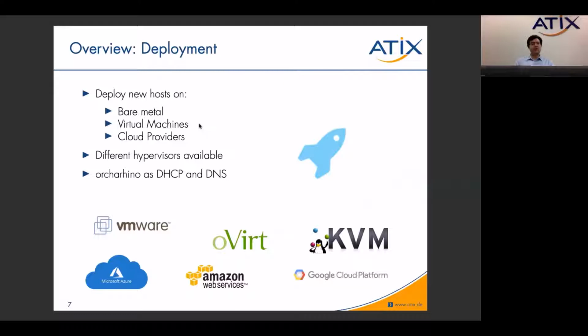But we are also able to deploy servers into the cloud. So in the standard scenario, Orcharhino serves both as DHCP and DNS, but this is not absolutely necessary. We can tell Orcharhino to use an external DHCP and just take leases from there. But this is also not necessary. If there is no DHCP available and should not be available, we can also tell Orcharhino to work with static IPs. The same as with DNS, we can use an external DNS to administrate our nodes. Or if there should be no DNS, we can also work directly with IPs.